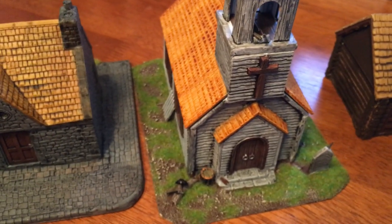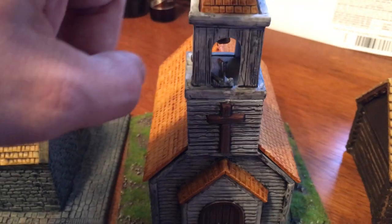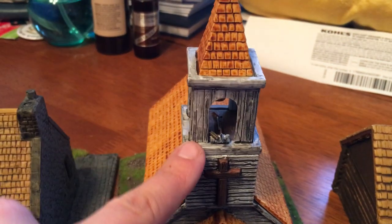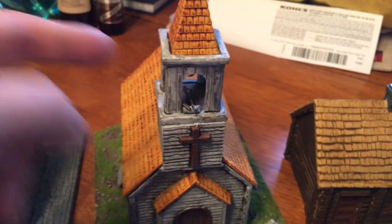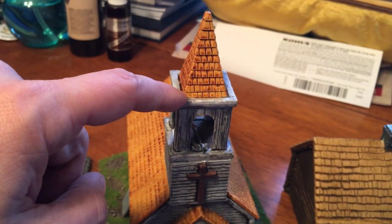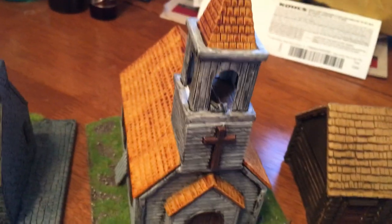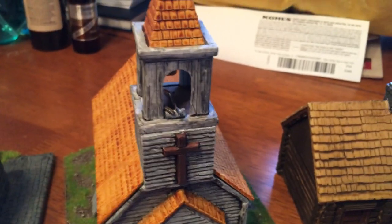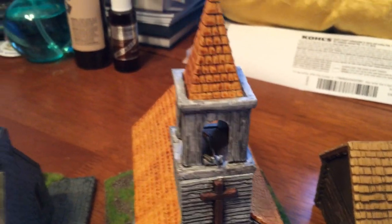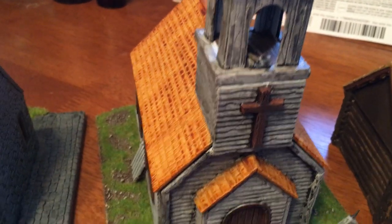I'm happy with it. I'm happy with Renegro Limited's product here. It was a little weird putting together. You'll notice the bell tower part is not centered necessarily on this part, and I think that has to do with probably my own incompetence when I was assembling this. But I think it was also a little sketchy putting some of the pieces together. I might not have cut it as thoroughly as needed to get it to that perfect angle. Hopefully those of you out there who have put this together have had different results and haven't had a problem with it. Maybe it was just my piece — maybe it was a lemon box or something like that.